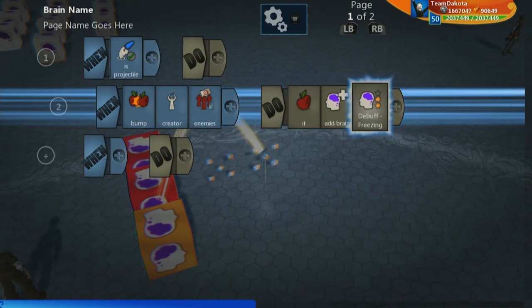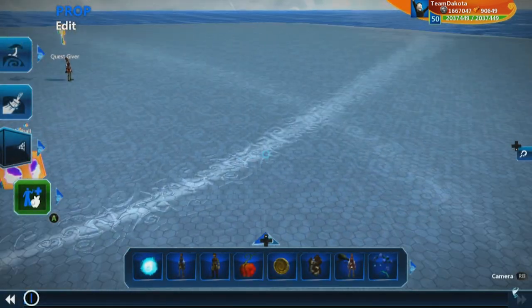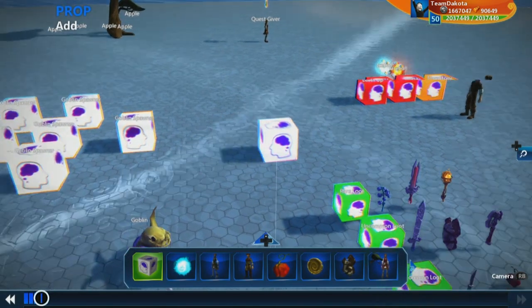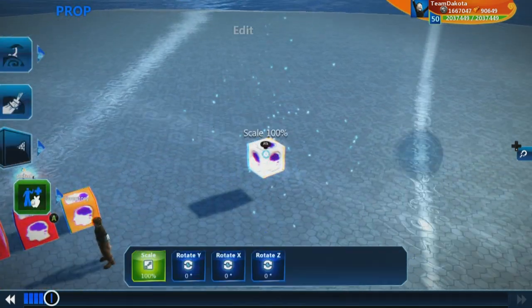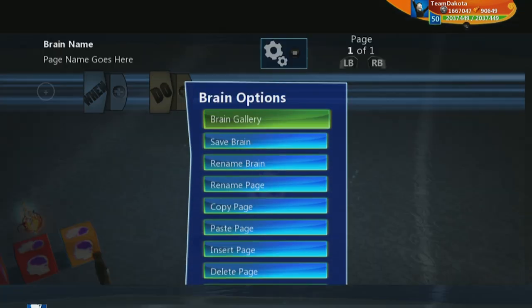So what is this brain? Well, a good way to check out and look at what those brains are is if I go grab a logic cube just from the gallery. We always like to store logic in logic cubes. It makes a lot of sense. But we'll just put it right here right now. We're going to delete this in a second. But if I go to an empty logic cube, I can open it up and then go to the options here and go brain gallery.